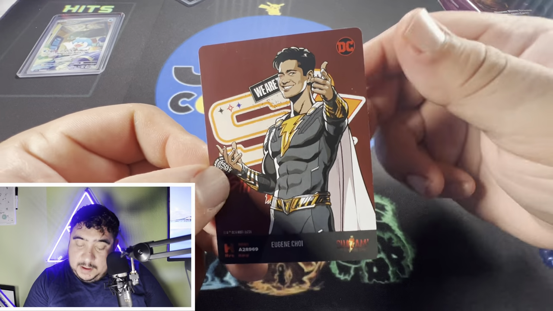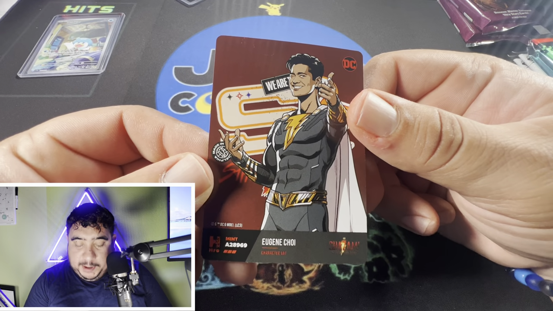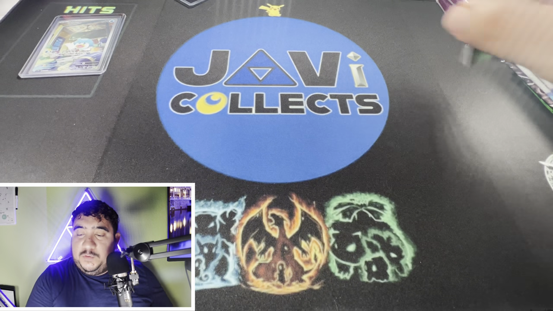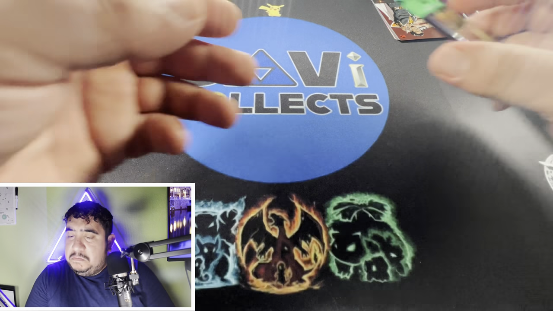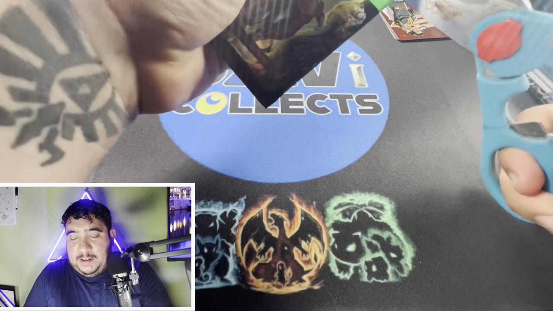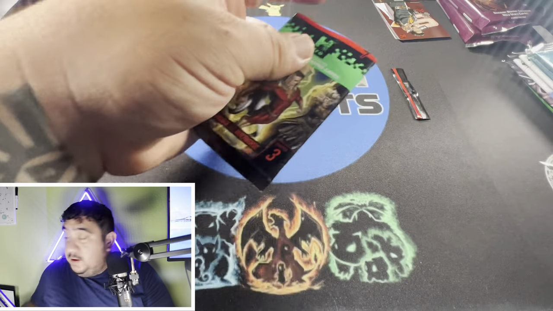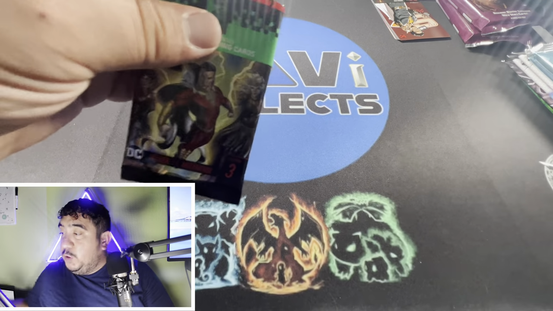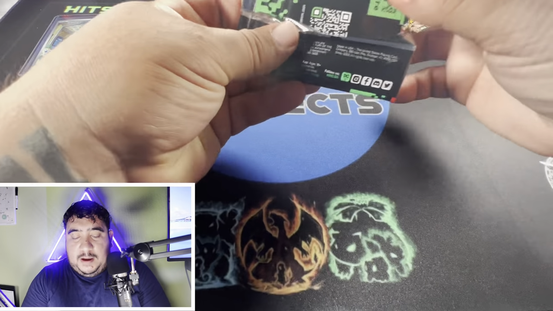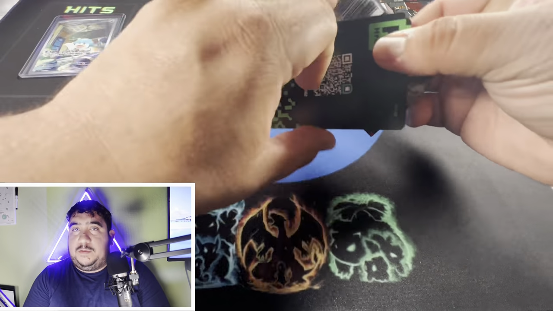That's pretty cool. Okay. Eugene Choi. So that's like the Asian one from the movie. That's pretty cool. They're not bad. I mean, maybe there's more to them. I don't really know too much about NFTs. If you know about these, let me know. Like, what are you looking for? How do these work? How do these QR codes work? Even though I'm probably not supposed to be showing them.